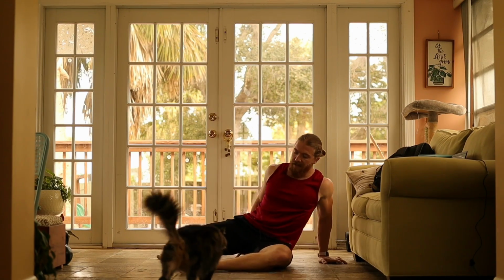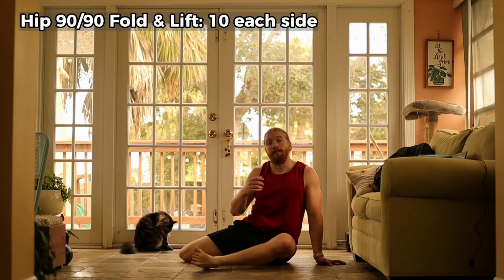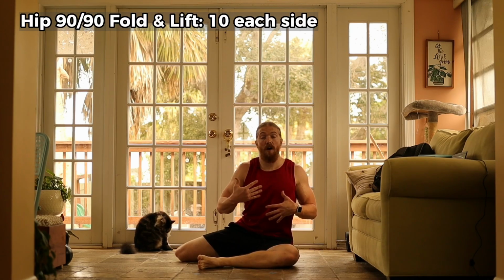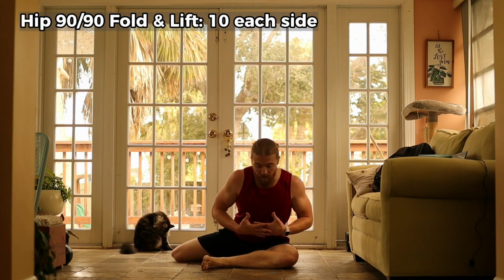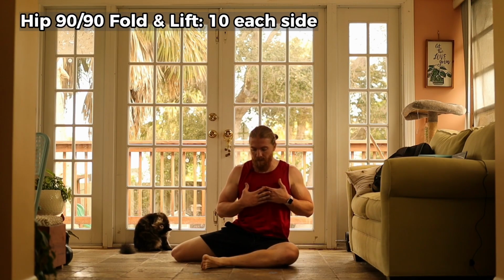I should have noted this earlier, but if you had issues with getting into this position and you have access to a chair, you can just sit in the chair, placing one ankle on top of the other knee, and that will put you in the very same position that we are in here. You won't be able to do the internal rotation aspect of this, but that's okay. So we're here, staying as tall as possible. We're going to rock forward. Awesome.